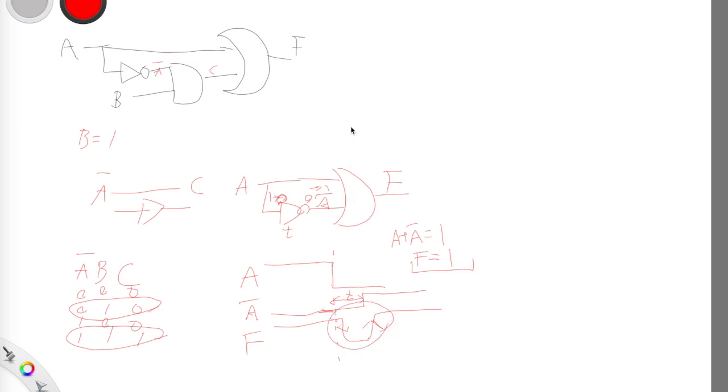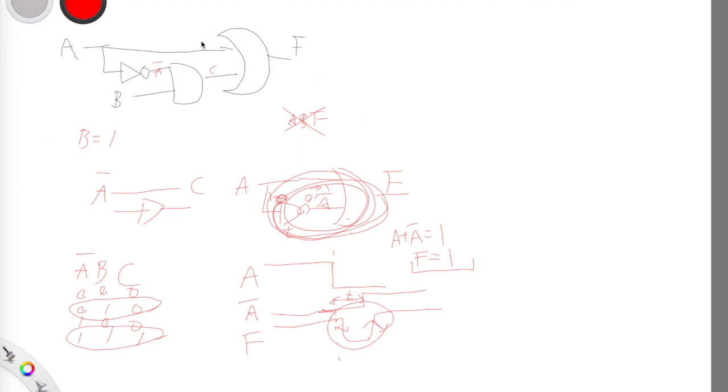So next, we want to tell how we can get rid of it, because this is not a good design. And you may think, okay, how about I just fill out a table with A, B, and F, and look at each wire's value, then you get the new logic. I don't recommend doing it. The reason is, I'll show it later.